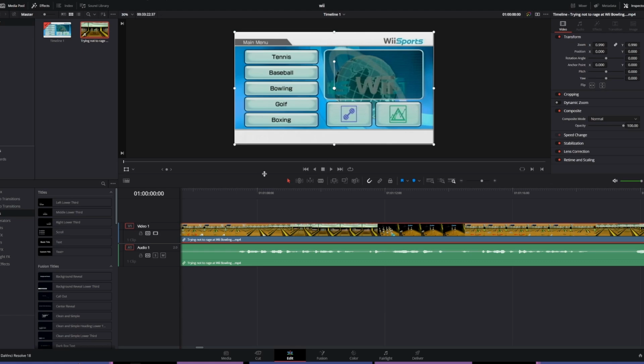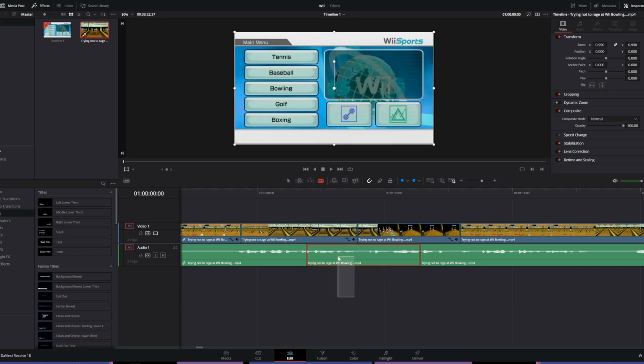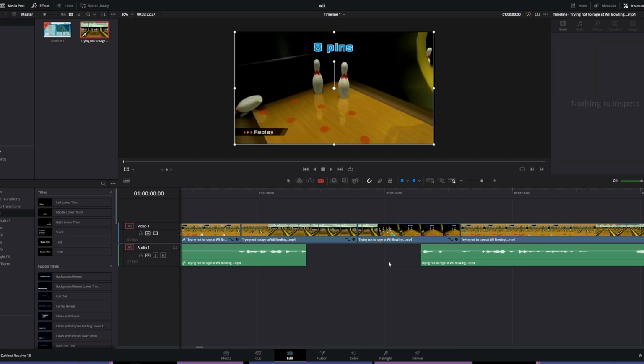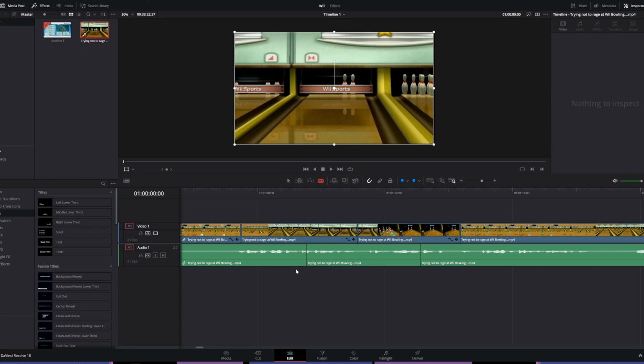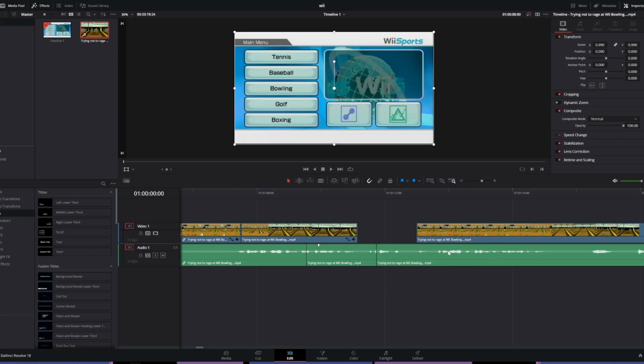You've got play, pause, forward, backwards. That's all there for you. And cut, you can cut videos whenever you want. If I highlight this bit and right click, press cut, it goes. One thing I find really cool is, say I want to get rid of this bit of the video, however I want to keep this audio here. If I just press the delete key, it shortens the timeline straight away for you. Sometimes it works, sometimes it doesn't, but I find it really, really useful. So that's that bit of it.